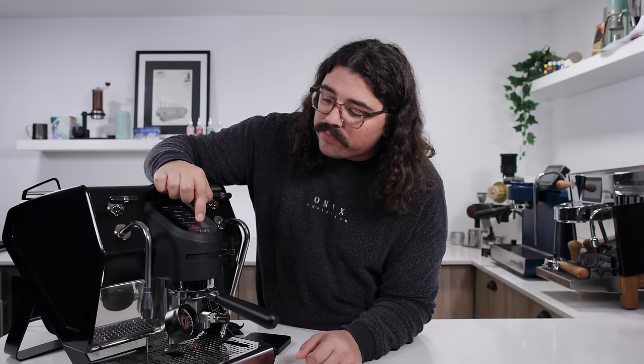So it's essentially giving you an OPV, a sliding OPV, but not quite. And it's because it's not using an OPV, it's using back pressure and the pump. To give you an idea of what I mean by that, I'm gonna close off the valve, top pressure, let's say 6 bar. Turbo shot, baby.